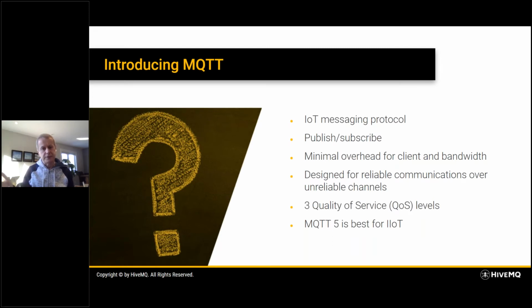Not as relevant typically in manufacturing, but some of our customers, even on the factory floor, can't rely upon constant internet connectivity due to Wi-Fi configurations, etc. So being able to have a messaging infrastructure that supports network drops is very important. Quality of service is key for many IoT use cases, and MQTT 5 is the most recent one that we think is really the best option for IoT situations.